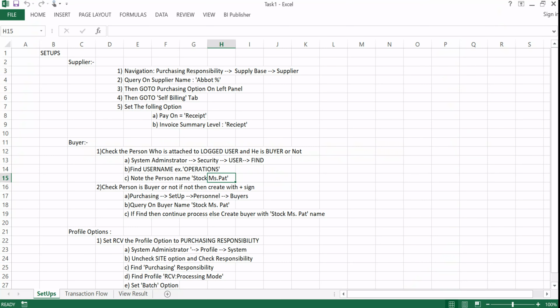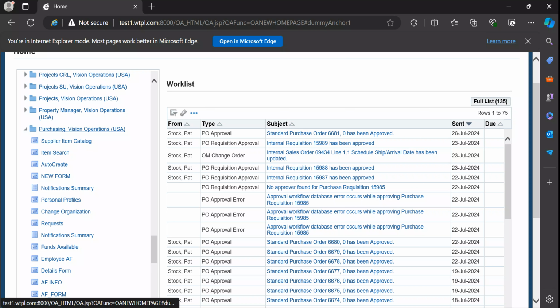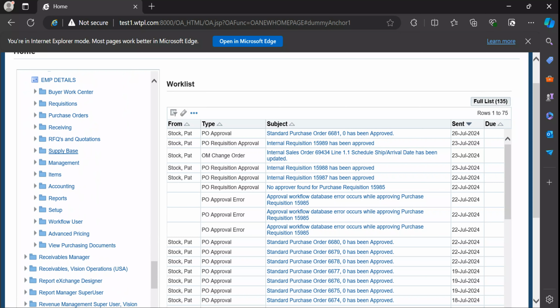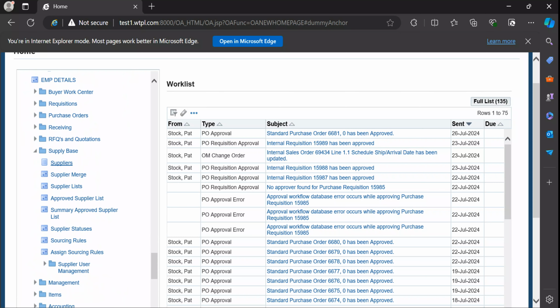The first step is to set up the supplier side for pay on receipt. Let's go to the supplier. The navigation is purchasing responsibility, supply base, and then supplier.